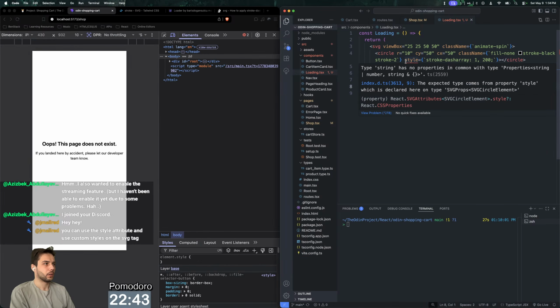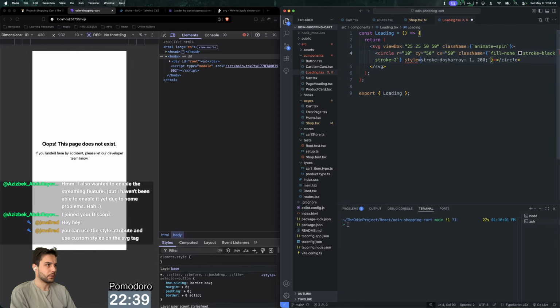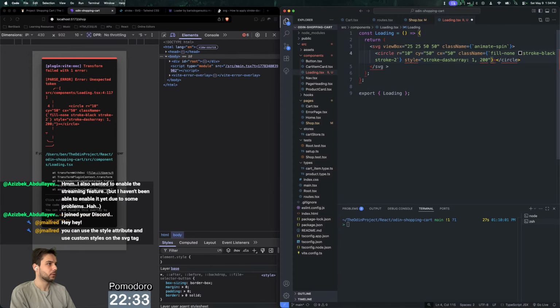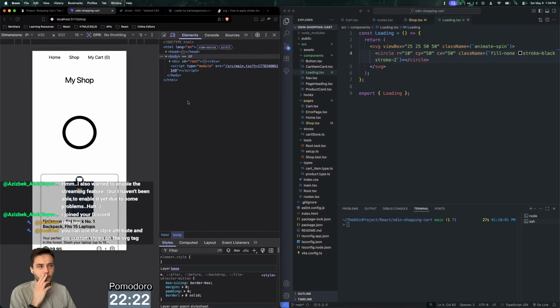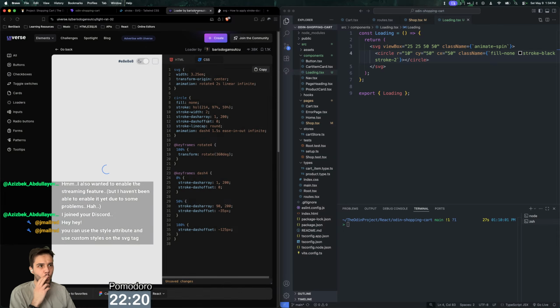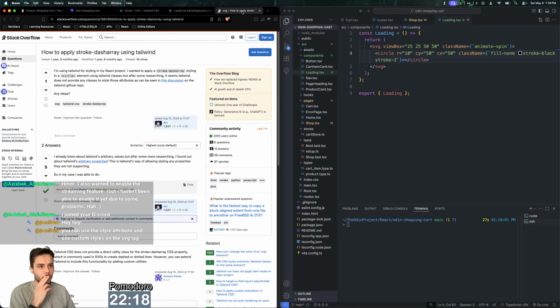Uh-oh, did I break it? What did I do? Does this need to be like this? No. Oh, I royally messed this up. Hold on. Class name, stroke dash array.